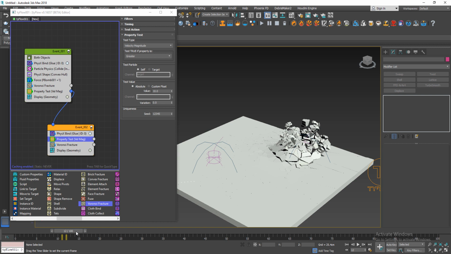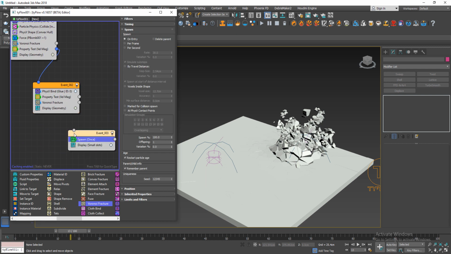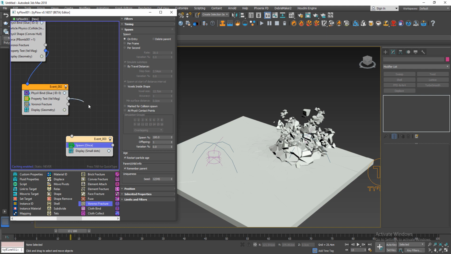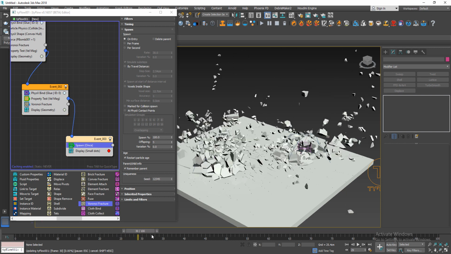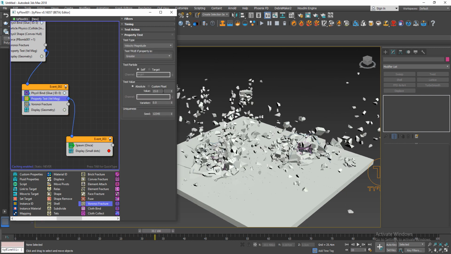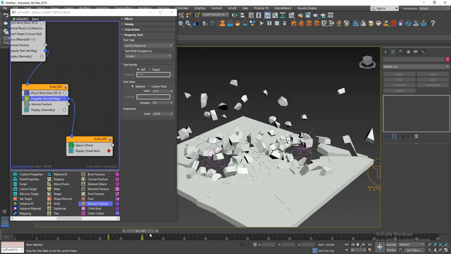If the velocity is more than a certain value, like 15, then we're going to do another event, which is spawn another operator. I'm just going to connect this property to this, and I'm going to set it to like 5 offspring, so basically 5 particles will be generated out of each one. And I'm just going to change this color to red. So let's see, maybe because none of them are moving to this speed, I'm just going to change it to like 10, and let's see if we get some particles. Yeah, we do get some particles, but we don't want it to be that much.